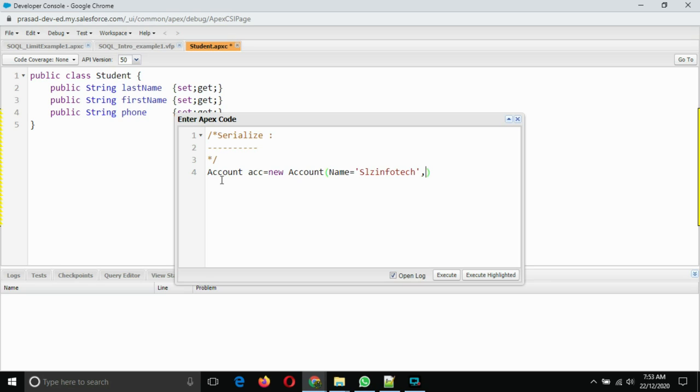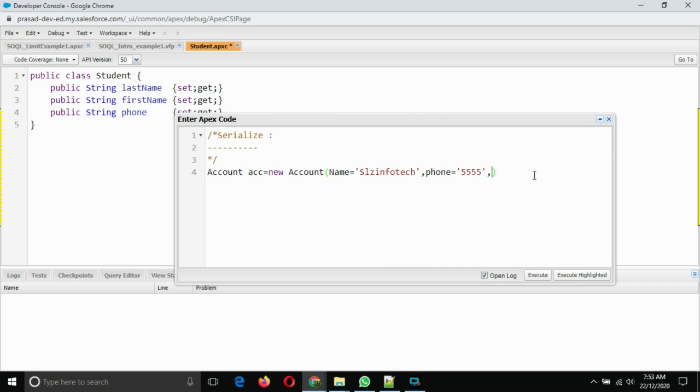Then phone is equal to the phone, and industry is equal to education.